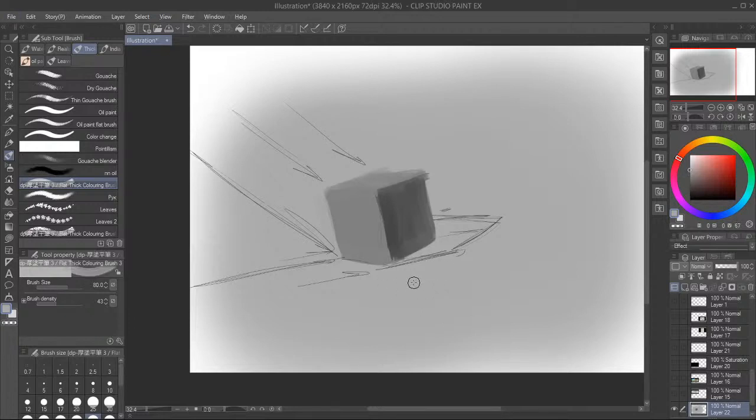So this area is illuminated, so the light will bounce from this surface to the shadow part and it will illuminate this part a little bit more than this. Again, this part will also be a little bit illuminated because the light reflects off the surface. As we go a little bit higher, like here, there won't be as much bouncing light because the light has to travel more distance to reach this point.